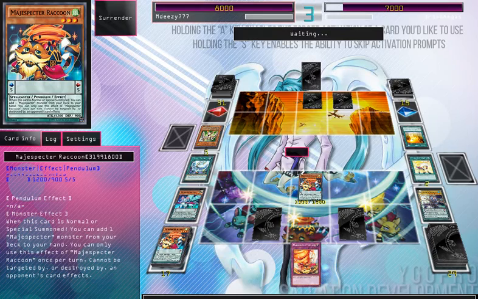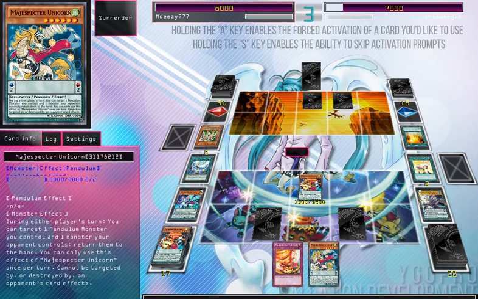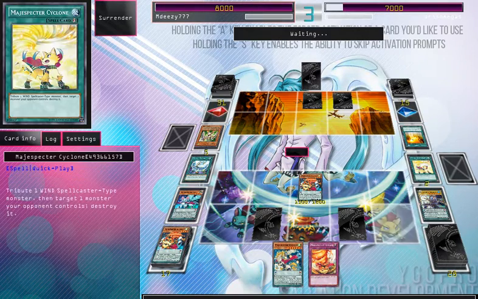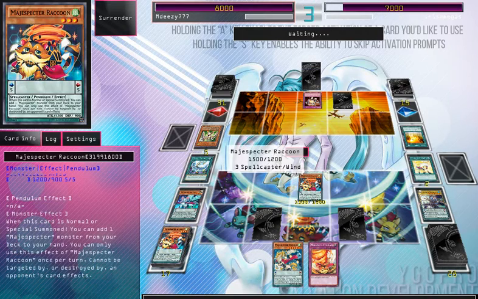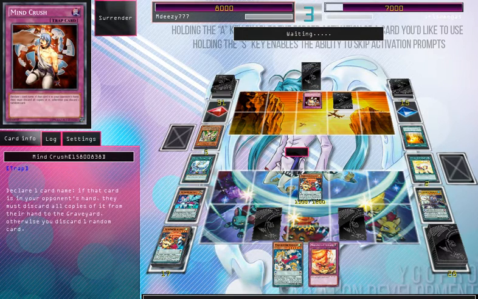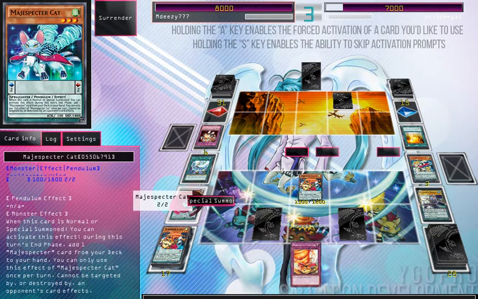And that will search us out. We'll go for a Unicorn. Since we've got enough already, might as well. And I was going to use Dragon-Base Effect. Oh, Mind Crush! Dangerous. That's what he's been waiting to use. Interesting. And that poor Unicorn goes down to the grave.